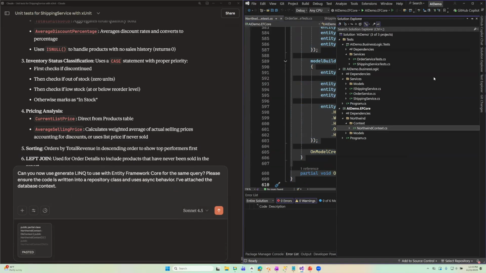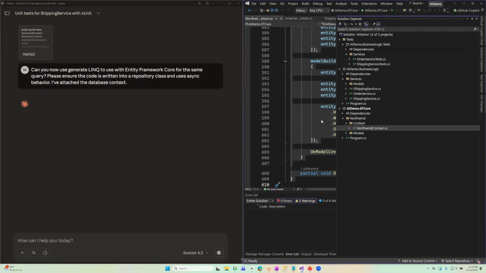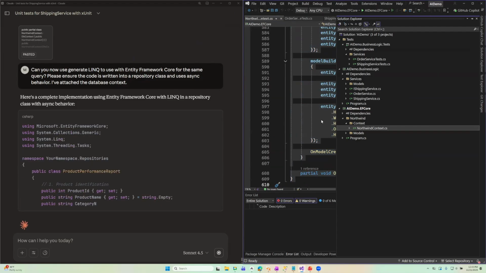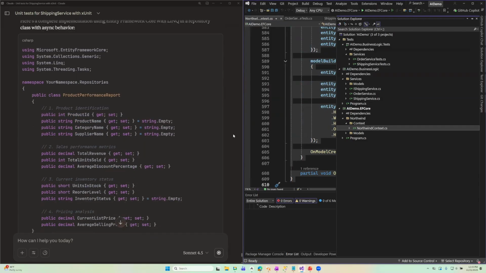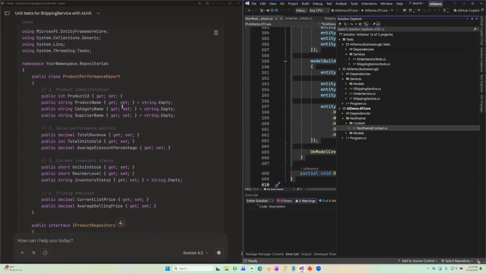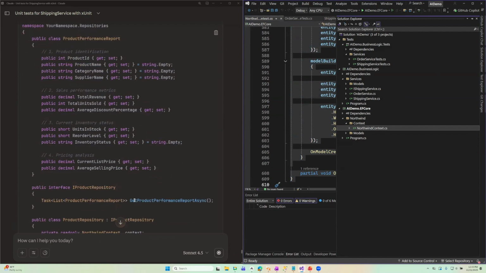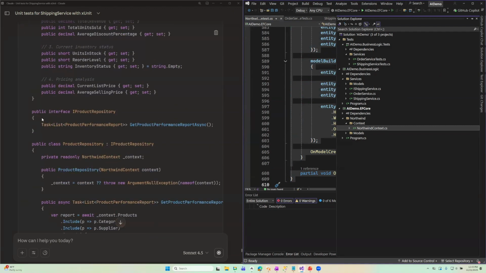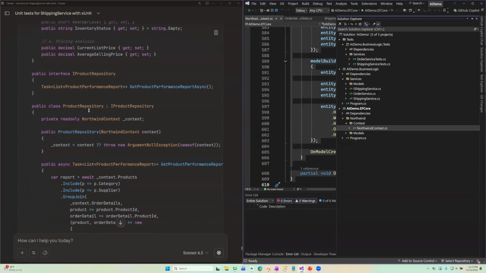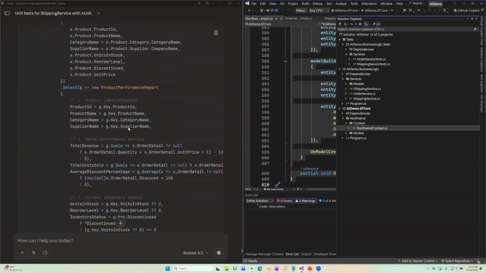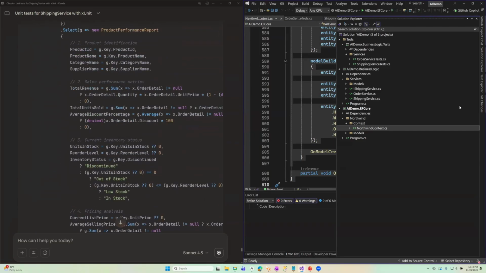Now it's going to use the SQL that it generated, and use the context in the code, to convert that same SQL query into LINQ, which is not raw SQL anymore. So let's see what it does. It's creating a report object that represents all of the columns that we had seen before. It's creating a repository interface. Great. And then it looks like it's generating right here the equivalent LINQ, hopefully, of what we just saw.